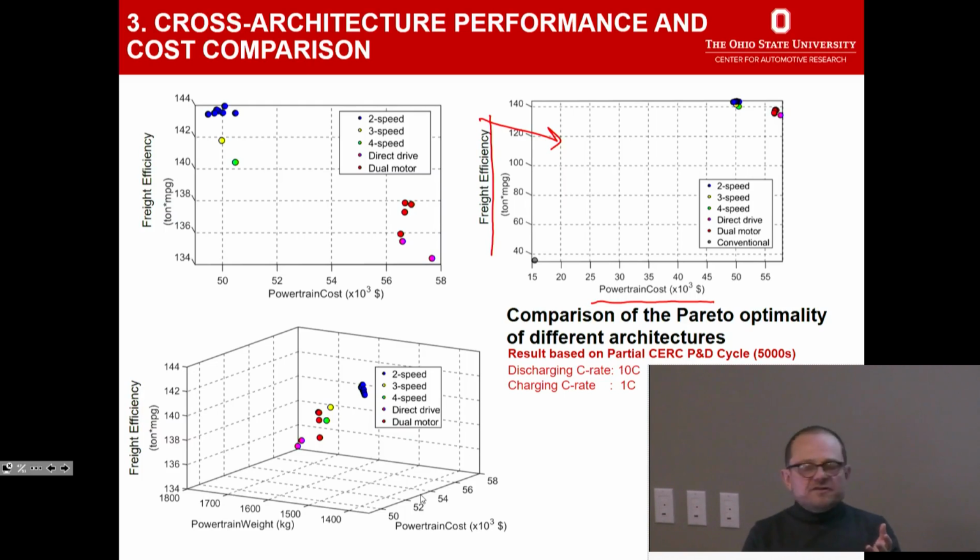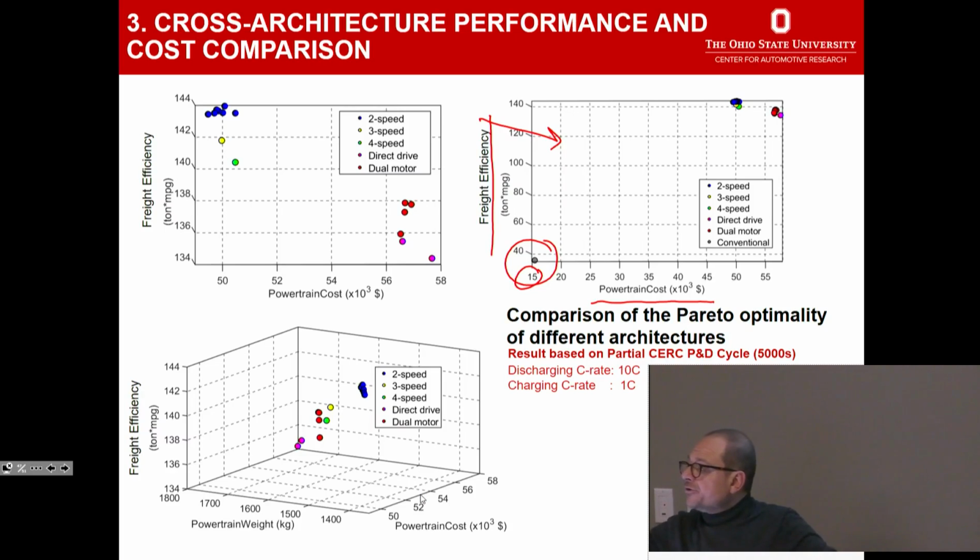So freight efficiency is measured in ton miles per gallon. How many miles per gallon I get of fuel economy while carrying so many tons of cargo. If tons is 0, my freight efficiency is 0. So a conventional vehicle has about 40 ton miles per gallon, and its cost is about $15,000. That's your basic Cummins engine with whoever makes the transmission. It could be Allison transmission or Eaton, for example.